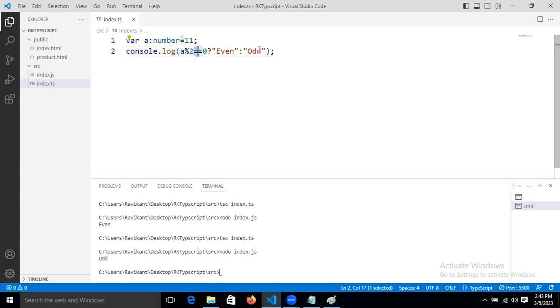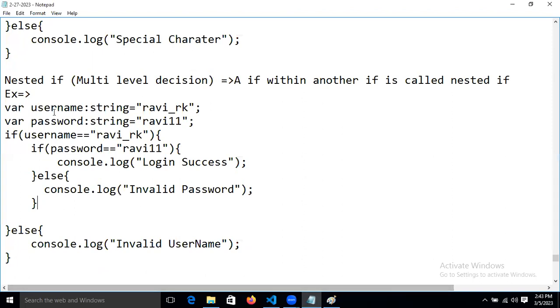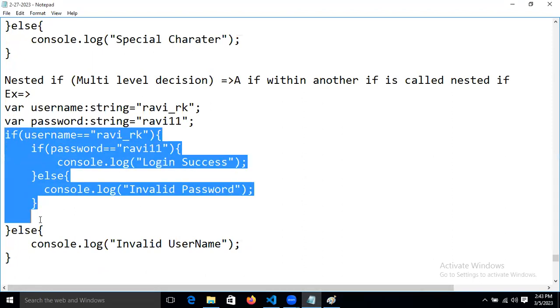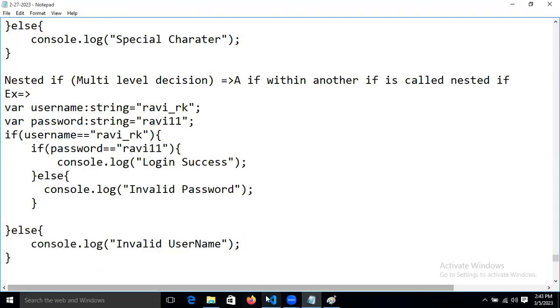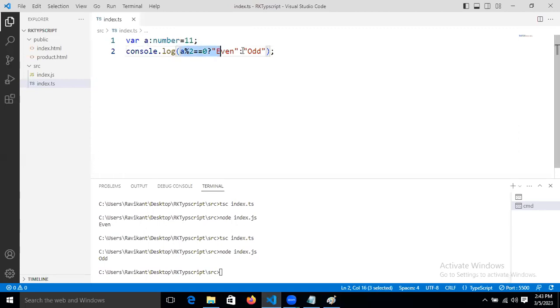Also, compared to the if else condition, the ternary operator is faster, because it is a single line, whereas the compiler has more burden with if else since it checks multiple lines. Here only a single statement is there, so definitely this gives more performance than the if else condition.